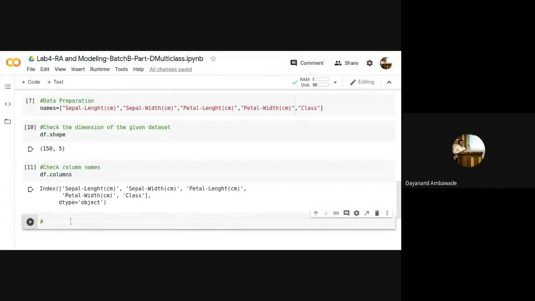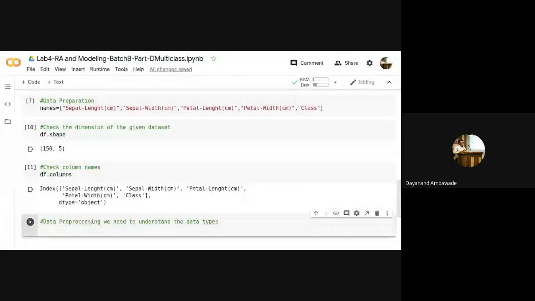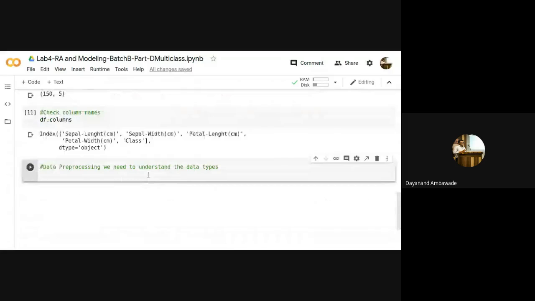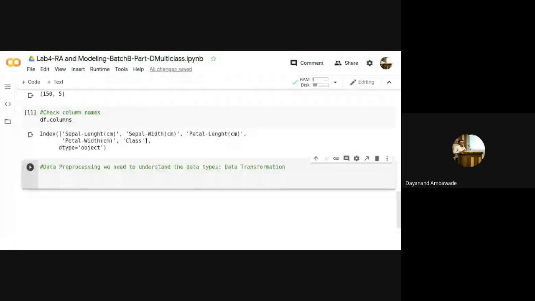One more thing is from a data pre-processing point of view, sometimes we need to understand the data types. Sometimes we need to convert into some format, so this step is data transformation, as a part of data preparation. We'll discuss this maybe later, but today make a habit to check.